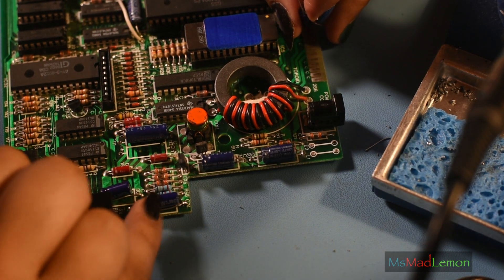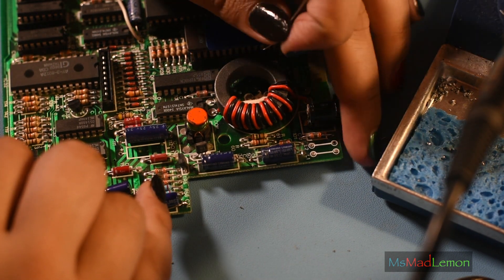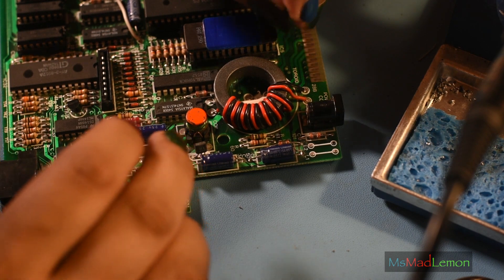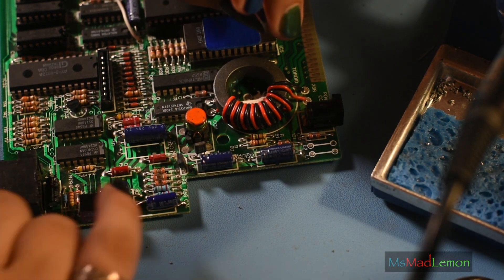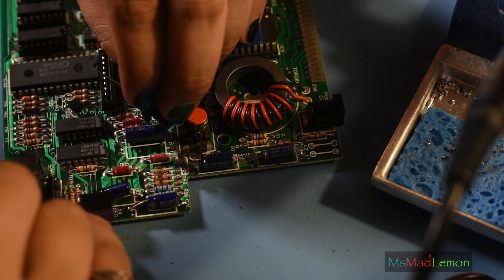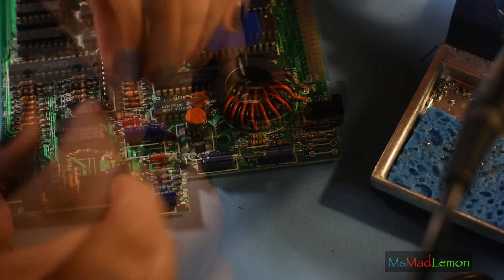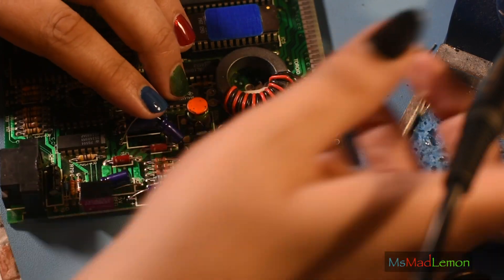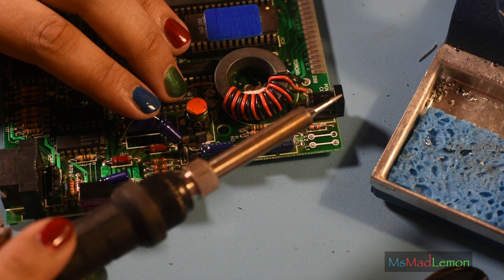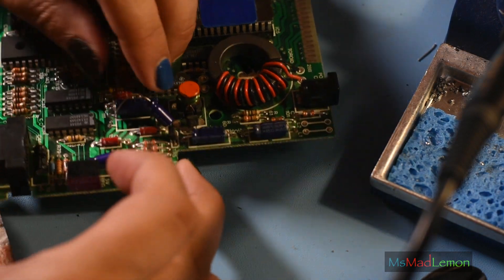So a bit of an update. I have replaced these three capacitors and I'm already realizing how fragile this board is. Give me a Commodore 64 or Amiga to recap any day compared to this, because this is so delicate that you can just ruin the PCB with a little too much heat. I've managed to recap this and put this regulator in here. I'm not a big fan of recapping, but I know it has to be done. I've also switched from a chisel tip to a point tip — for some reason I just find it way easier; it feels more precise, especially with this.